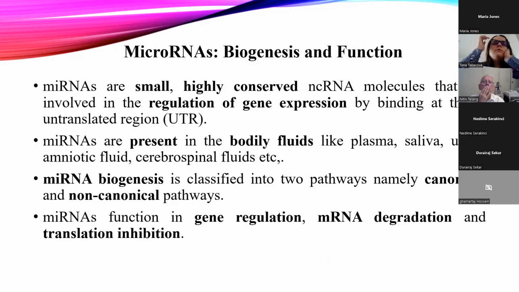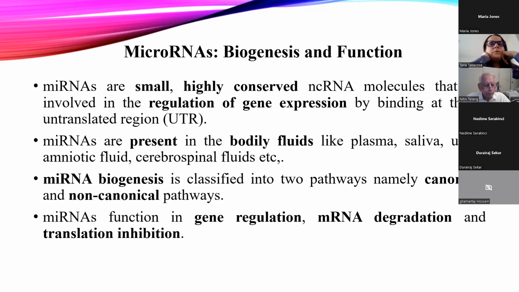So what is microRNA? Most of the studies ask what this microRNA is. These are small RNAs. What can they do in the cells? It is highly conserved and very small. As I said, it's 16 to 22 nucleotides in length. It's a non-coding RNA, it does not code for any protein. But these molecules are involved in the regulation of gene expression by binding at the 3' untranslated region.